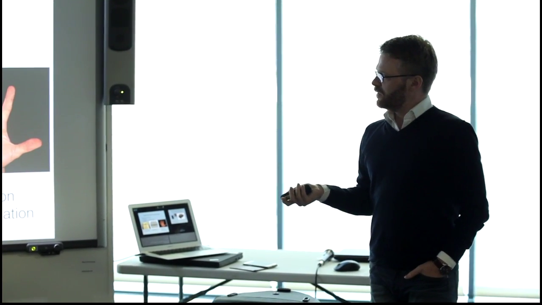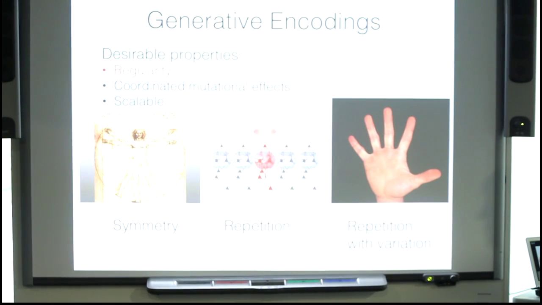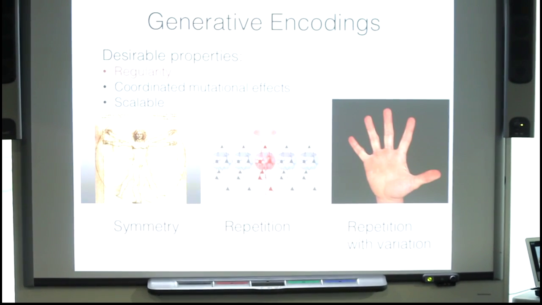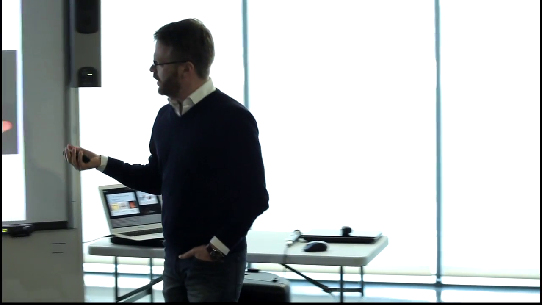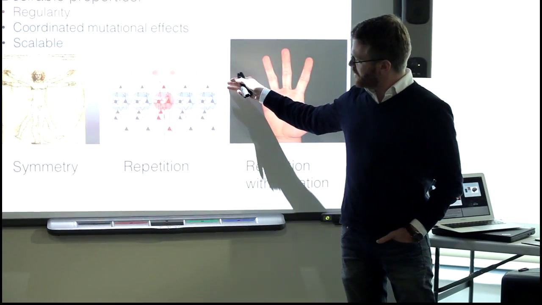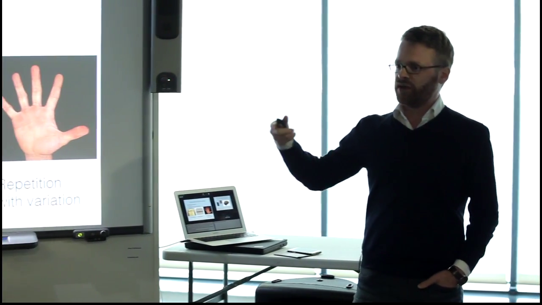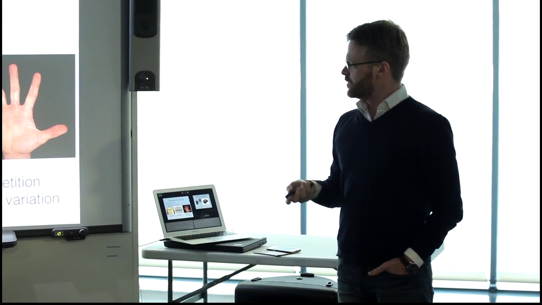And so these are some of the properties that we want from our artificial DNA. We want it to be able to create things that are symmetric, where the DNA that creates this part of the body also creates, for example, this part of the body. We want it to be able to represent things that have repeating patterns, which is important if we wanted to evolve, for example, brains, because in our brains there are cortical columns, a specific type of neuron assembly that repeats throughout the whole brain. So we don't want to reinvent those things over and over again. We want to allow evolution to invent it once and then reuse it multiple times.